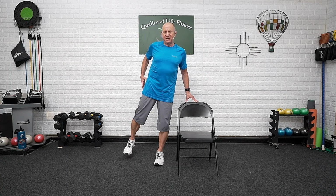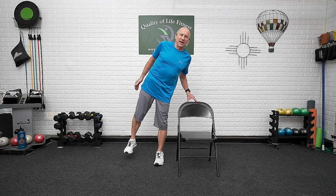Normally, if you do this, you're going to feel the muscles working. Squeeze them in the buttocks and on the outside of the hip. Bring it up and bring it back down again. Again, don't just lean to the side. That leg's not having to do any work at that point in time. You want the muscles on the side of that leg. Lift, hold, and back in nice and slow.